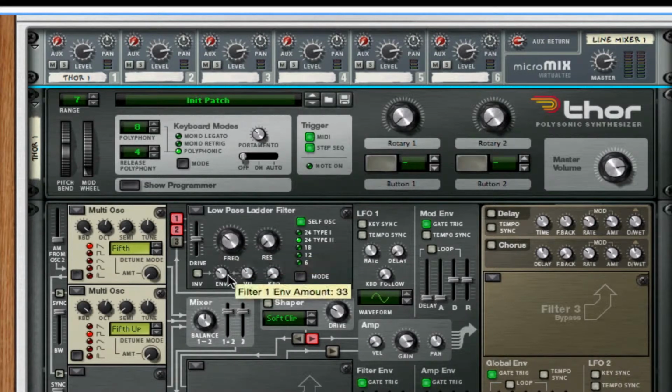I'm also going to turn my envelope knob all the way up to 64, directly half. I'm also going to turn on my LFO1 and my key tempo sync, so that when we play any keys, it's going to follow the pitch of those keys. So I want to turn up my rate to about 1/4, turn up my keyboard follow so it follows the pitch of the keys, and I'm going to choose the rising waveform, which should be waveform 3.